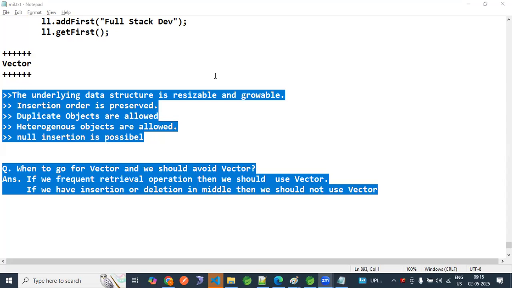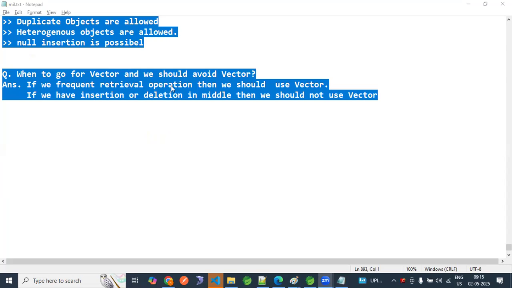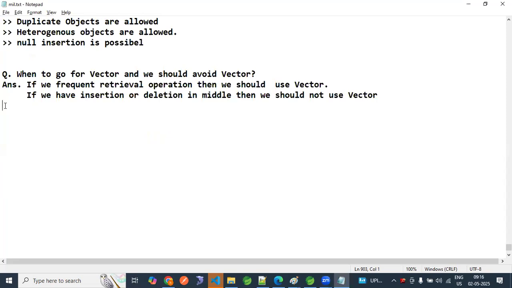Okay, now, what is the constructor we are using? Vector v equal to new Vector. Simple, without parameters. Now let me copy this and paste here.